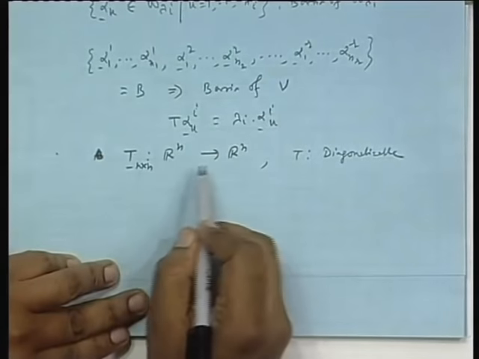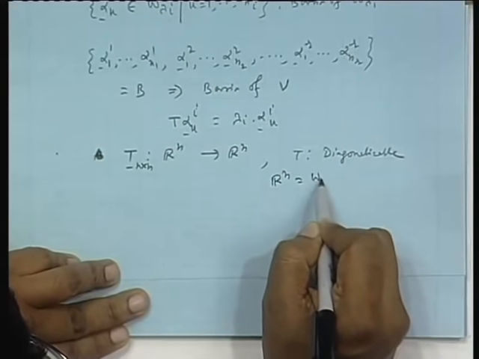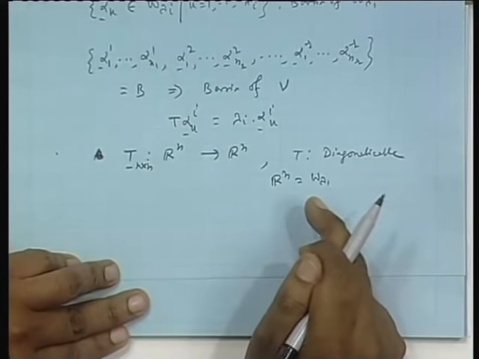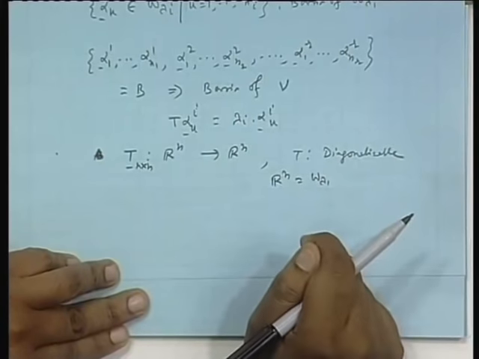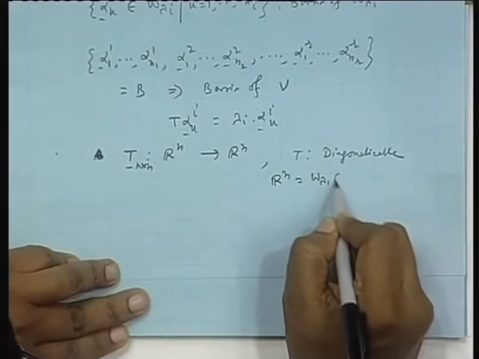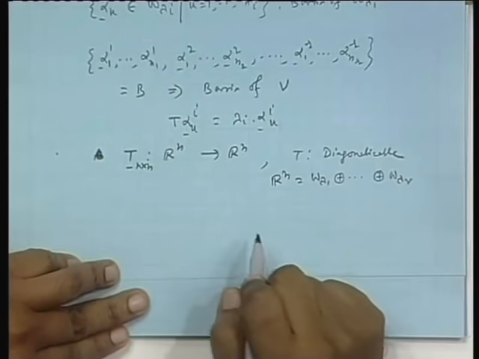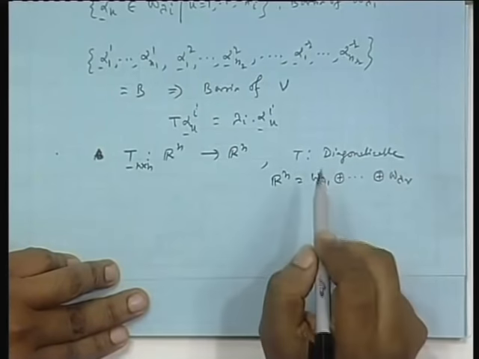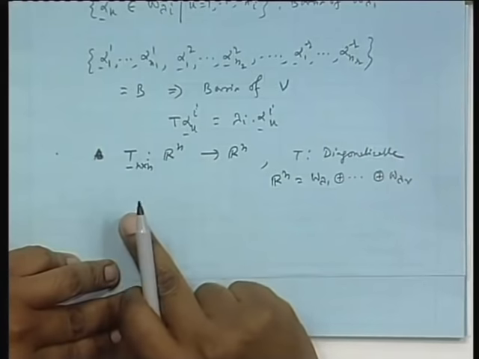that is, R n, the vector space, can be written as W lambda 1, which is the eigen subspace corresponding to the eigenvalue lambda 1. It will consist of column vectors of length n cross 1 each, each an eigenvector of T corresponding to the eigenvalue lambda 1. Everything is the same as before, only we have given a specific structure to the operator and to the vectors. Vectors are all column vectors of length n, and the operator is a square matrix of size n cross n.